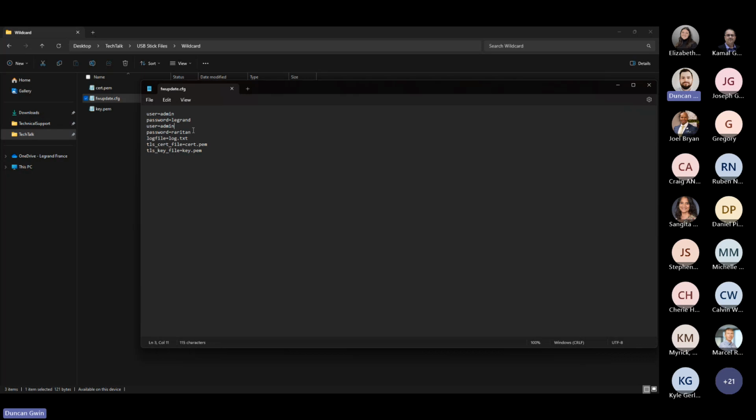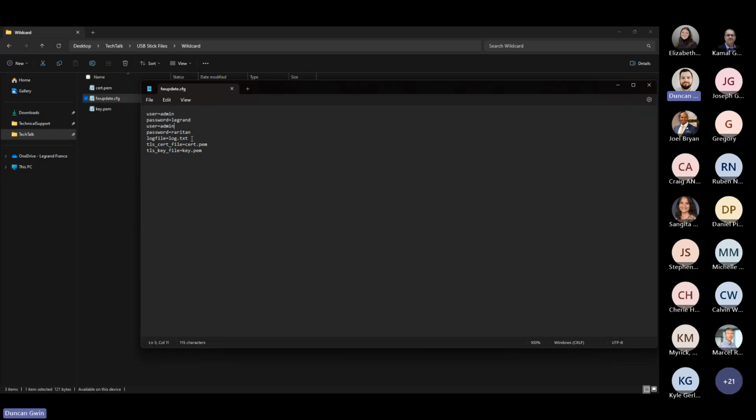Now, in a typical scenario where you're using one of these default passwords, you're going to have to change it. I've left that line out of this just for demonstration purposes, but you would add a set_password= line and then your new password. So these files are assuming that you've already done some initial configuration and your PDUs are on the network. You would just change these lines to match your current administrator password.